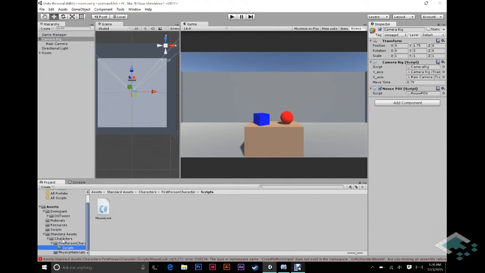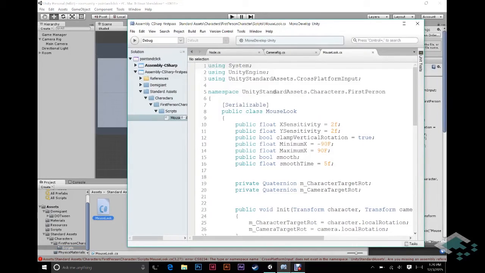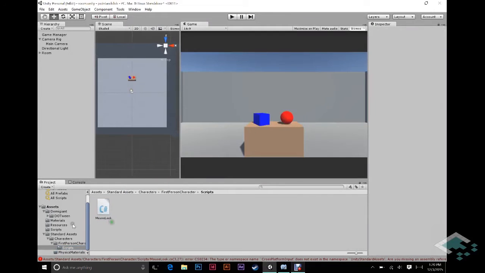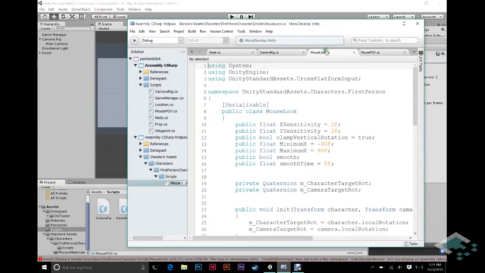So let's go, though, into this scripts folder. You'll see it's standard assets, characters, first-person character, and then scripts, and that's finally where our MouseLook script is hiding. We'll open that up. And we'll also open up, in our basic scripts, our mouse POV. So in MouseLook, we want basically everything inside of this MouseLook class.